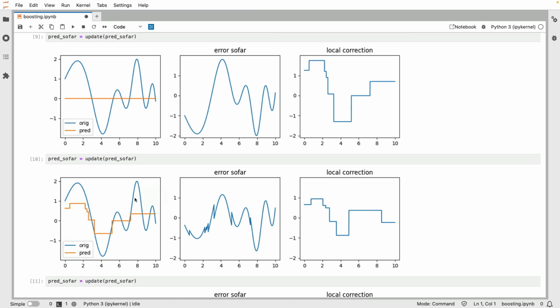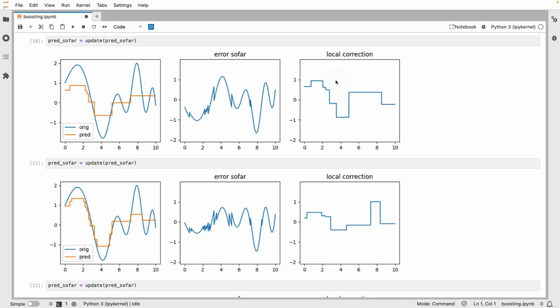That also means when we are looking at a new error and when we're training a new tree on top of that, then this local correction is going to be different for the second iteration that we're doing. In this particular case, you see that this tree really still wants to fill the gap that's over here, as well as over here. That explains the hill there and there. And we can see the effect repeats.